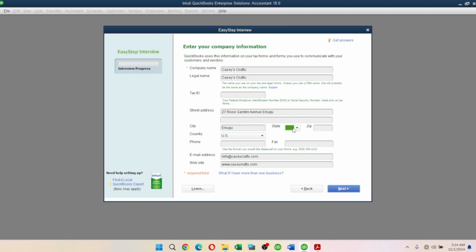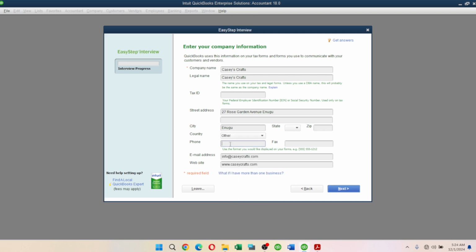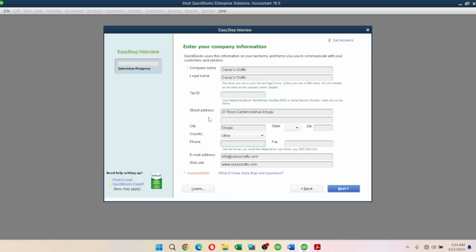Our state here, because we don't have options for Nigeria, I'm just going to leave it blank. Now we have a place for phone number. For the country, I can put other. So phone number, like I said, this is my WhatsApp number if you want to reach me and ask me a question. Anyway, you're going to be on the platform where you have the opportunity to talk to me one-on-one. Alright, so after filling all this information, you are going to just click next.